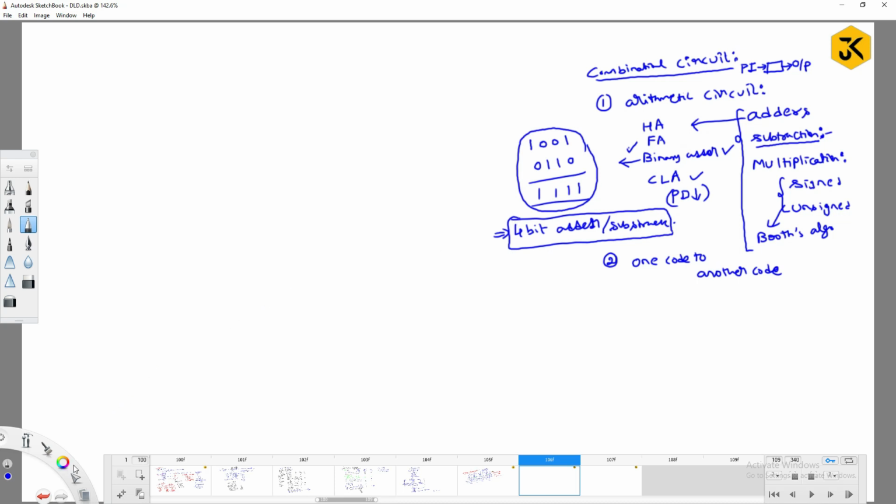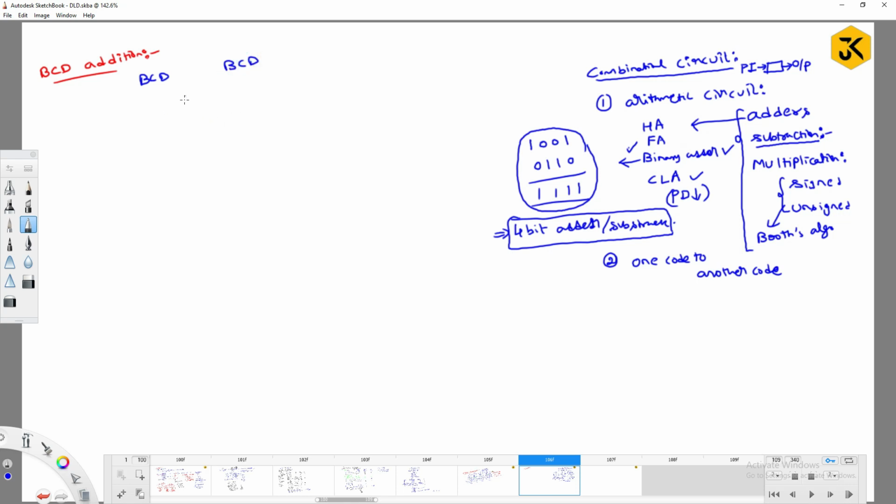The reason I am stressing this is that now I am going to perform BCD addition. Now think, if I give two inputs, one BCD and another also BCD.